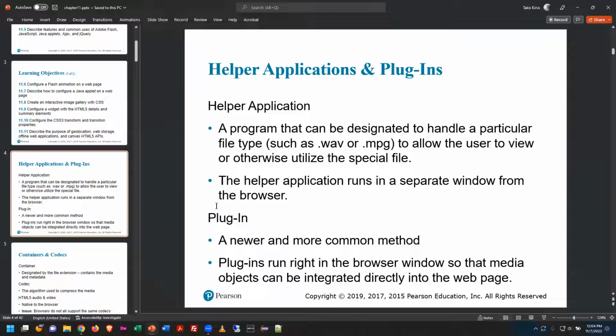And so what they did is they came up with what they called helper applications, or more notably, what we call plugins. In the old days, for example, if I wanted to listen to music, I would have to get the right music player or audio plugin for my browser before my browser would be able to play the content. So you couldn't just go to a web page and there's the video and you hit the play button.